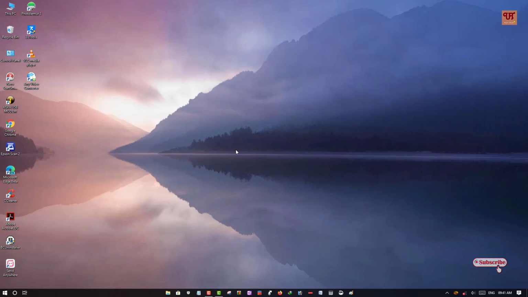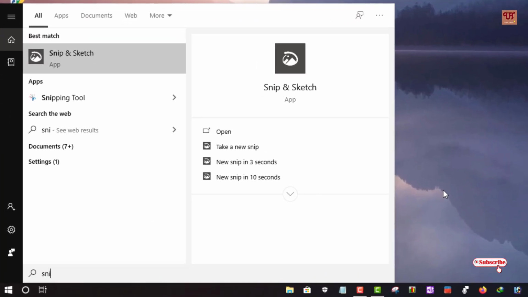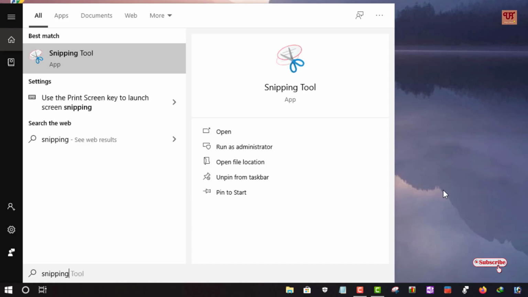And last but not least, to take screenshots in your computer there is a very popular inbuilt software that is included in Windows computers. You need to go to the search again and search for the inbuilt application named Snipping Tool.